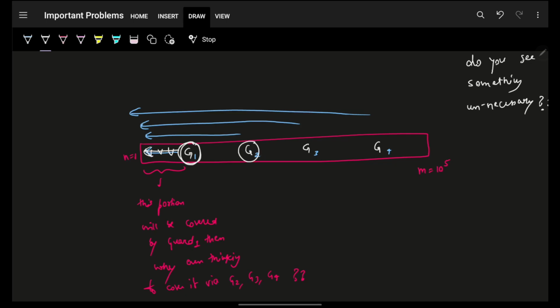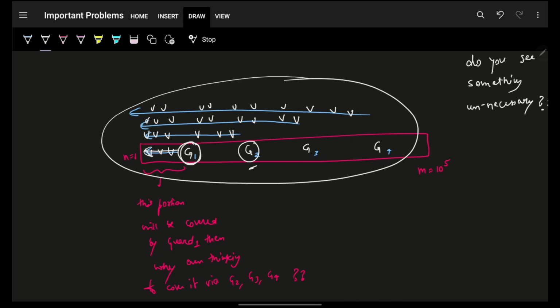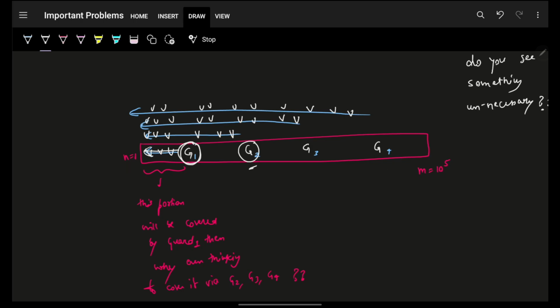This guard also is again traversing, because the condition which we saw above was until it finds a wall or it finds the end of the array. Neither is there any wall here, and the end of the array is here. So it will also keep on visiting every cell up till the end. Guard 3 also will keep on visiting every cell until the end. Guard 4 also will keep on visiting every cell until the end. And this is the exact reason why we are getting TLE.